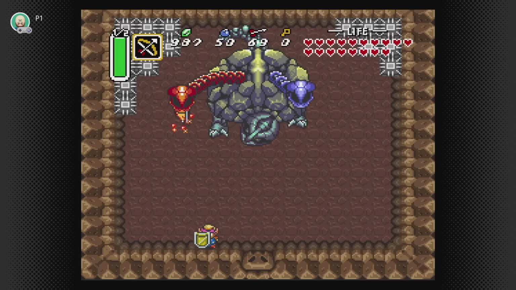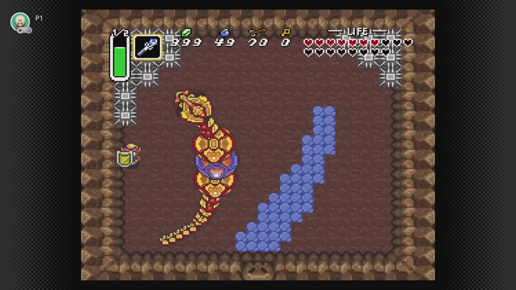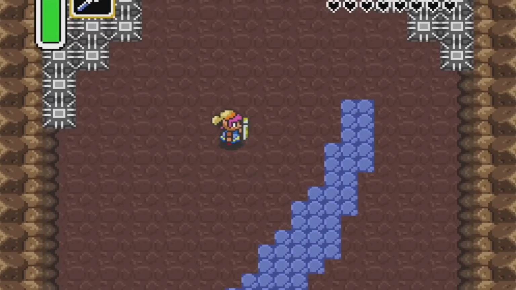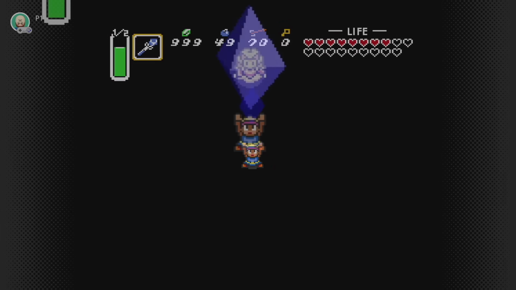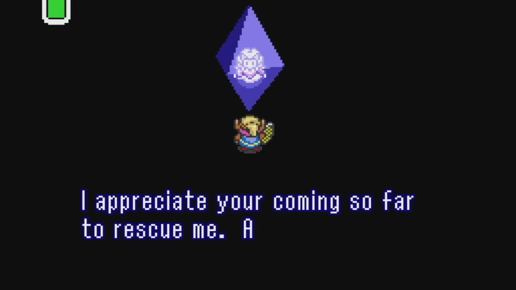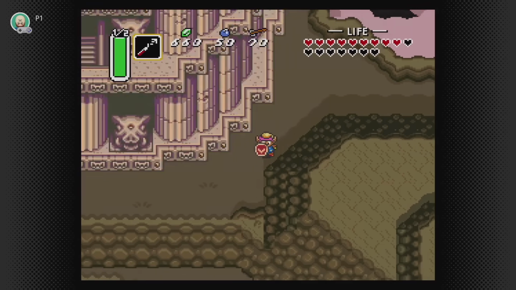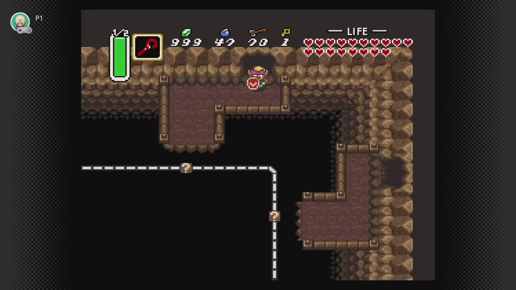Since Trinexx is immune to arrows though, you'll have to take him out with your sword as intended. Once he's defeated, we'll get our heart container, as usual. The final maiden, Zelda herself, will be freed, and all we have left to do now is head towards Ganon's Tower. So that's the dungeon.